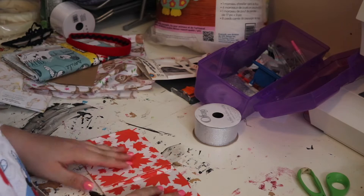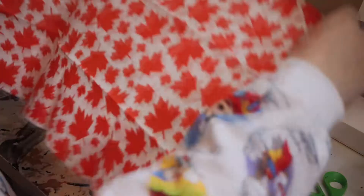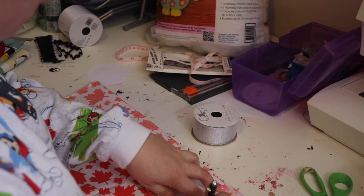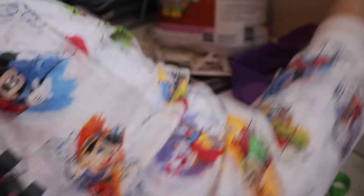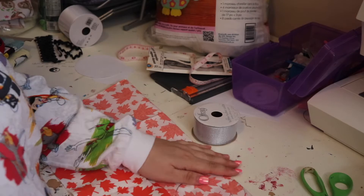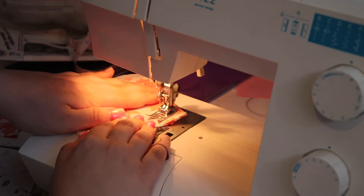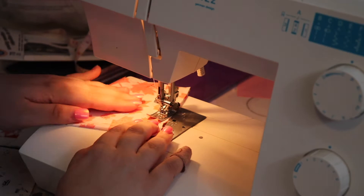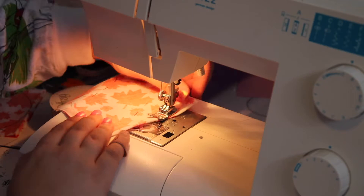Now with my awesome maple leaf fabric from Walmart, I started making the actual ears. Fold the fabric good side to good side, grab the 11 cm stencil, draw it on, and pin the fabric together. If you're using the drawn line as your sewing machine guide, I suggest using a 12 cm diameter circle instead. I also used my 10 cm circle with the arc at the bottom to mark where I want to start and stop the opening. Then I sewed around using the line as the stitch guide and stitched it all up.